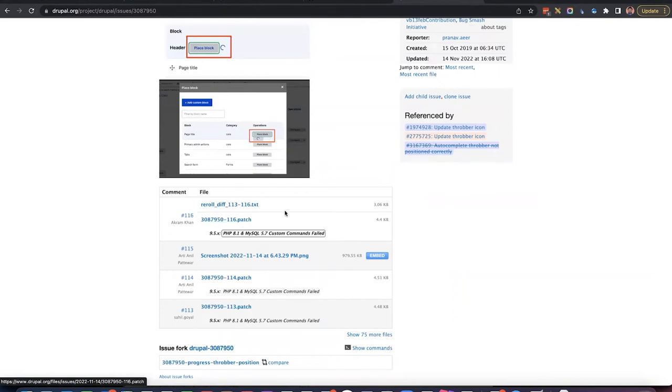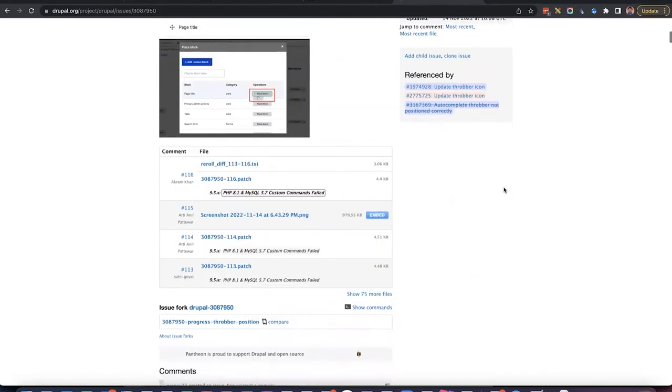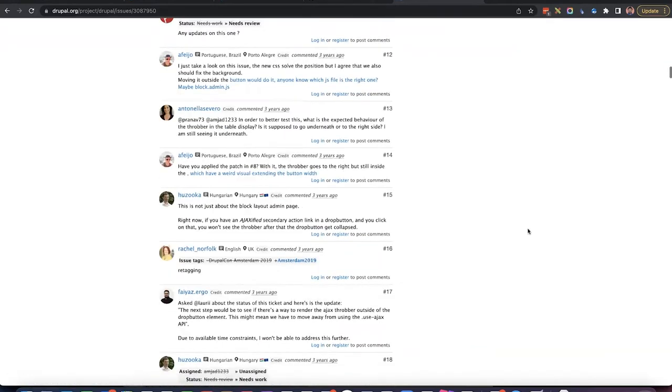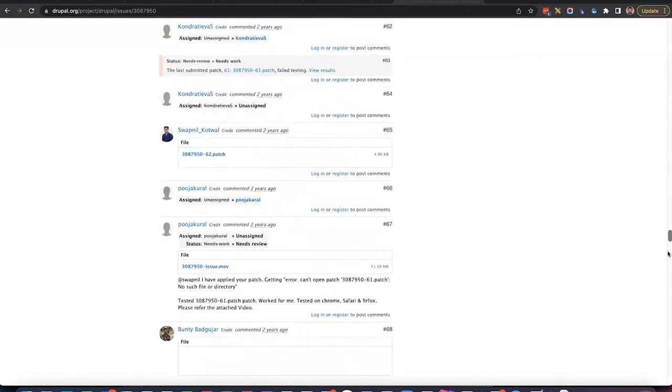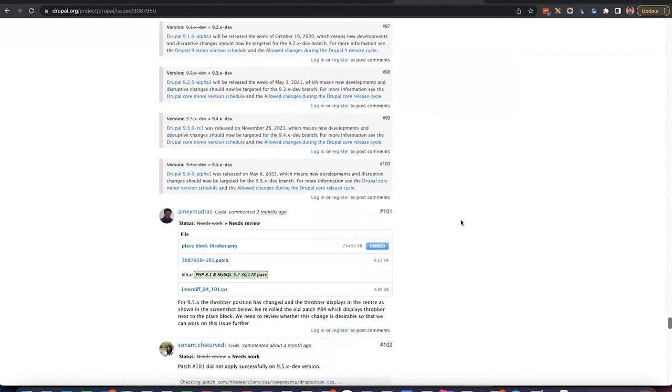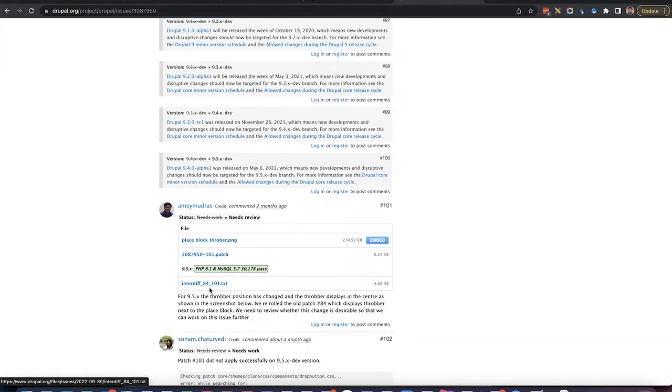The naming standard doesn't trigger a test. Once you add a patch and move the issue to needs review, only then a test is triggered. A .patch file would generally trigger a test. Also, we generally provide interdiffs, the changes between the previous patch and the current one. So any changes between versions are generally provided, which helps in reviewing the patch and makes it a lot easier.